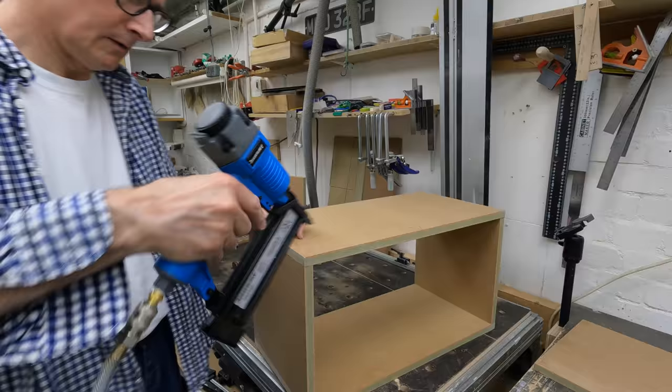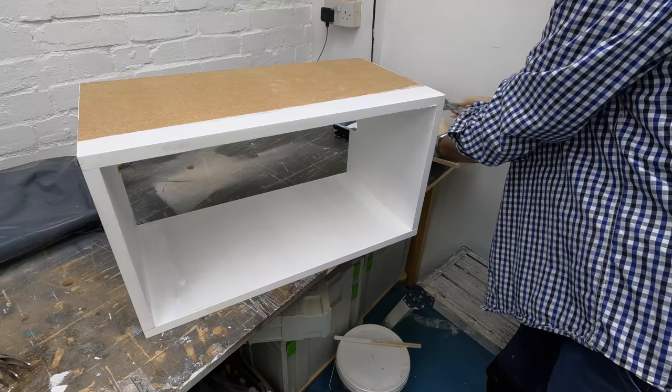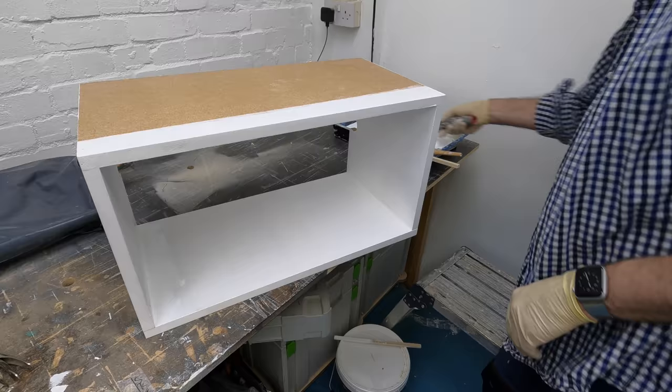I've got the cabinets already. I've got a first coat of paint on those, but I've discovered one little snag with those, and I'll show you what that is in just a second.